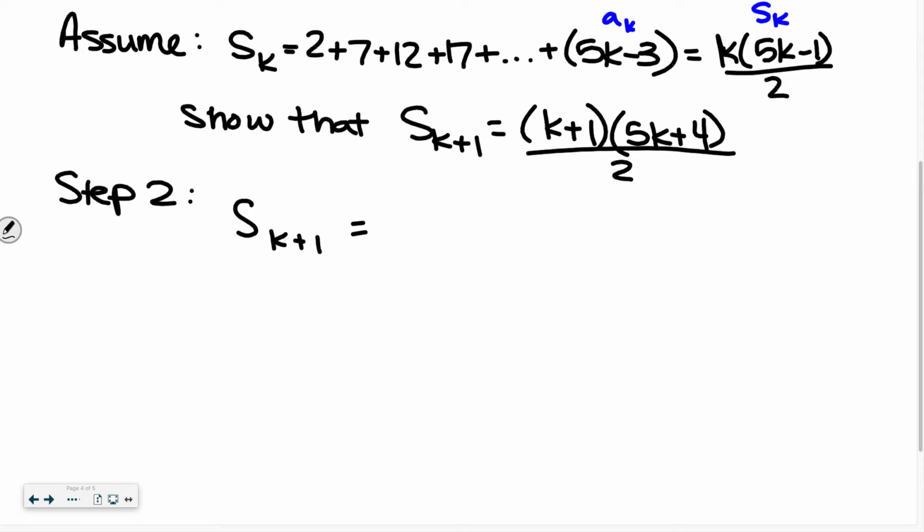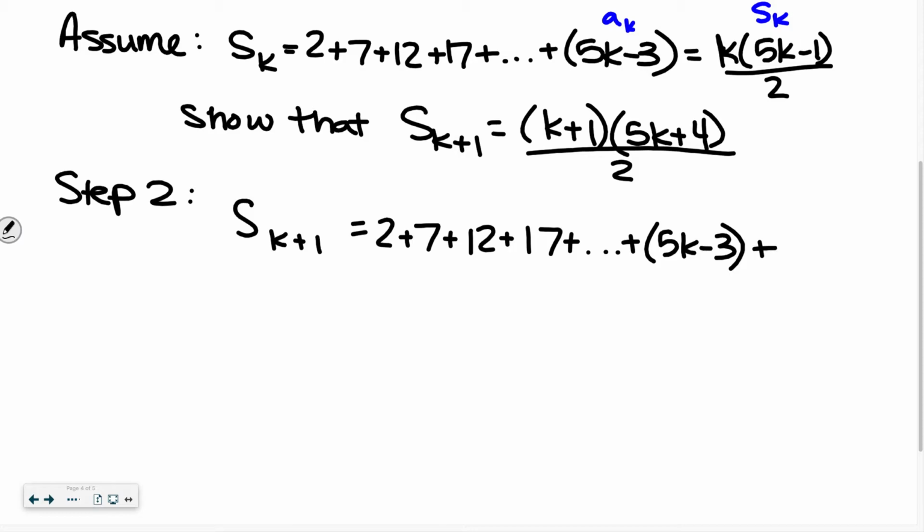So I want to show work like I have up here, where the sum of k plus 1 terms is adding up all the terms. So I'm going to list out the sum of k plus 1 terms. Well, I'd start with my first term, plus my second term, plus my third and my fourth term. And if I was doing k plus 1 terms, I'd also have my k term in there. Okay, so I'd have my 5k minus 3. But this is only a sub k, and if I want to do the sum of k plus 1 terms, I need a sub k plus 1. So you have to do a little bit of work here in step 2. You got to figure out what the next term after a sub k is.